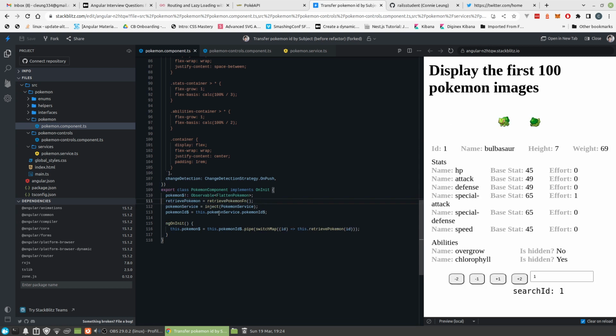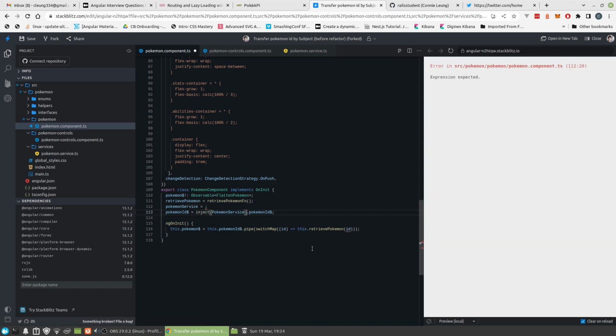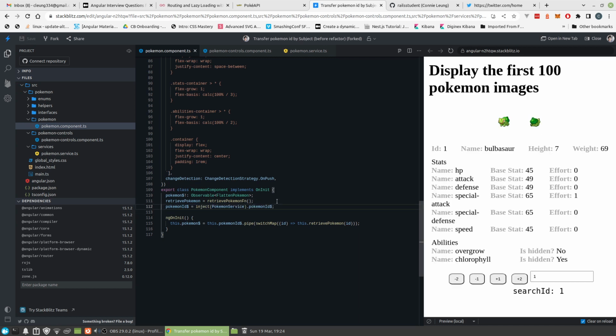And I want to combine Pokemon Surface and Pokemon ID observable into one line. Okay, I am not so sure. I want to move this dot Pokemon out of ng on init.